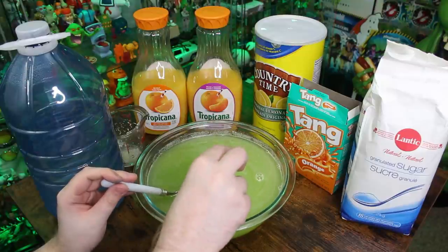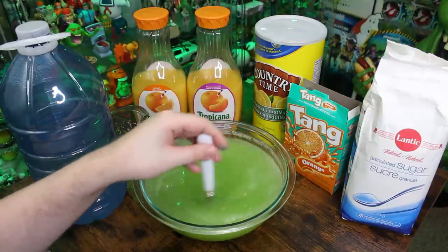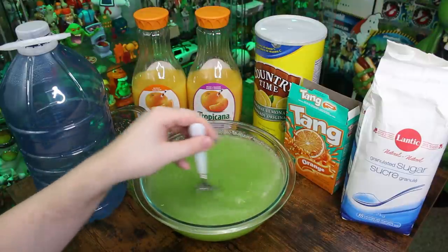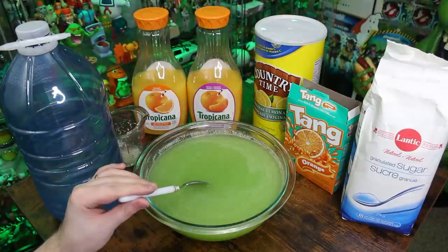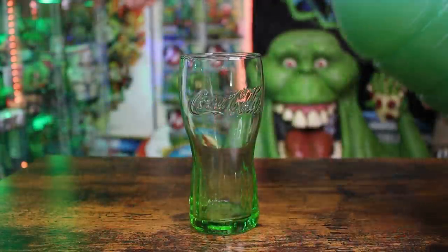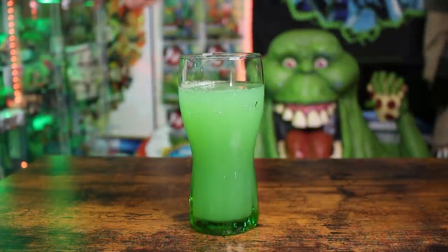I just added three little dollops and there's really no science to this — you just mix it around until you think you've hit that perfect Ecto Cooler color. I may add one more little dollop. I don't want to go overly too blue, but I'm really liking the way this is coming out — it looks really good so far. I'll keep stirring to get rid of some of the sugar residue, and in a minute or two we're going to have a custom batch of homemade Ecto Cooler. So that was the recipe — pretty easy. Let's go ahead and pour ourselves a glass. Oh, just look at that green pop — it is pretty close, in my opinion, to what Ecto Cooler actually looked like.